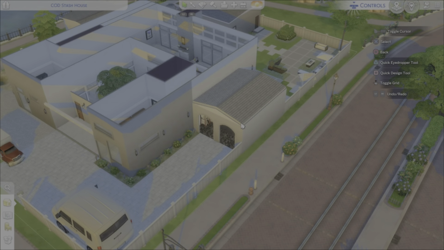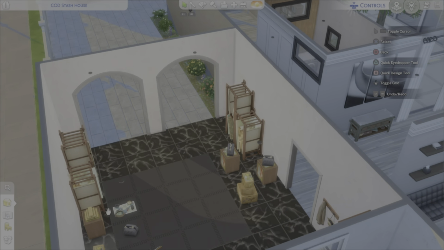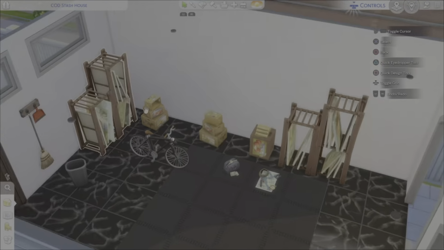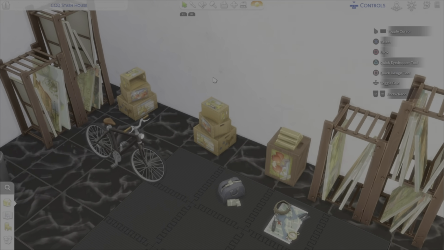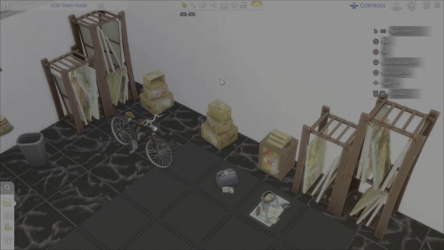I really wanted to incorporate the money that's being stashed in here. In the map, it's much more full, but I did put these little crates and painting racks just to try to fill it up some. I did put the bike, like they had a bike on the wall.